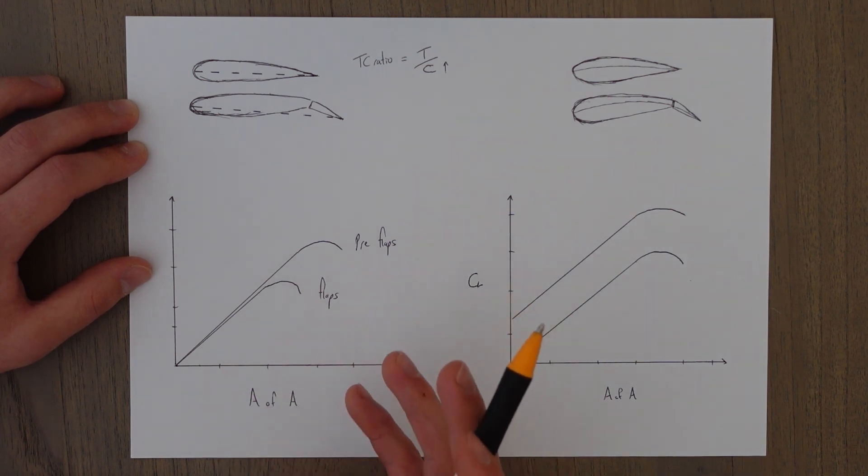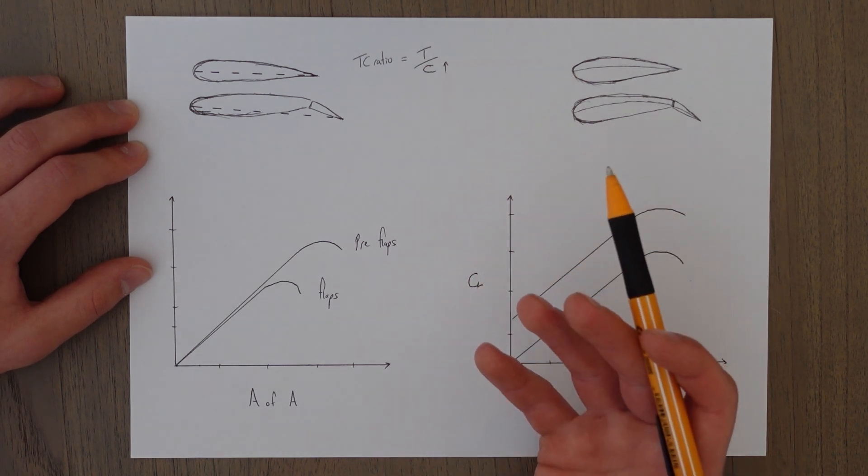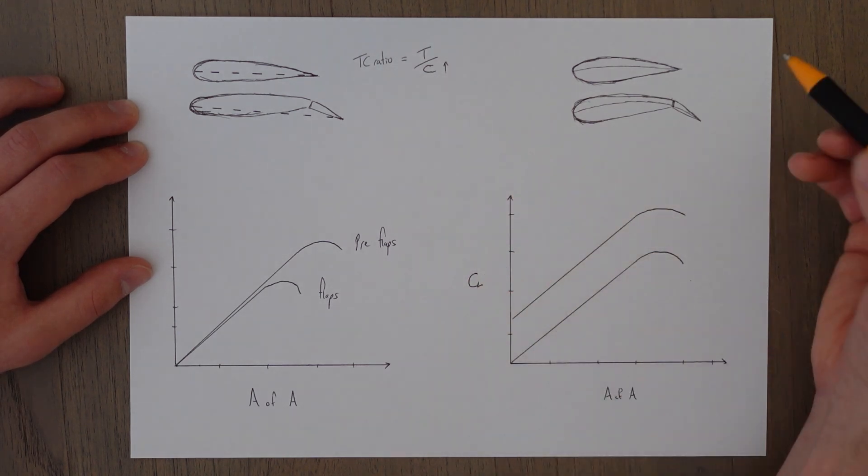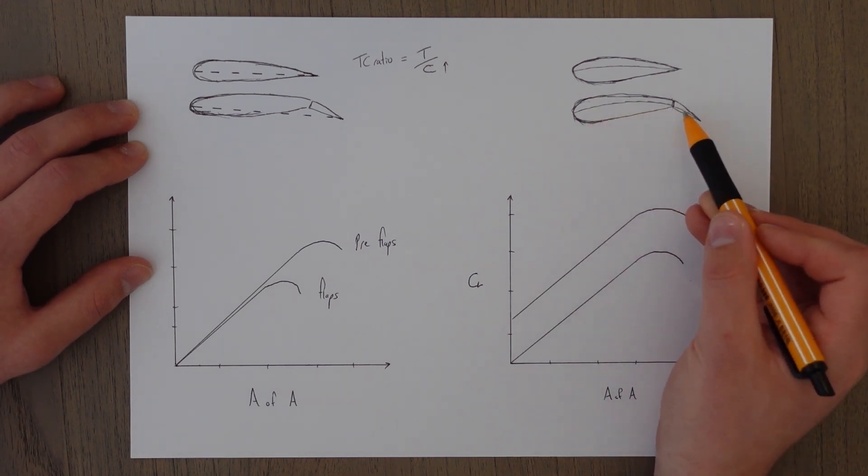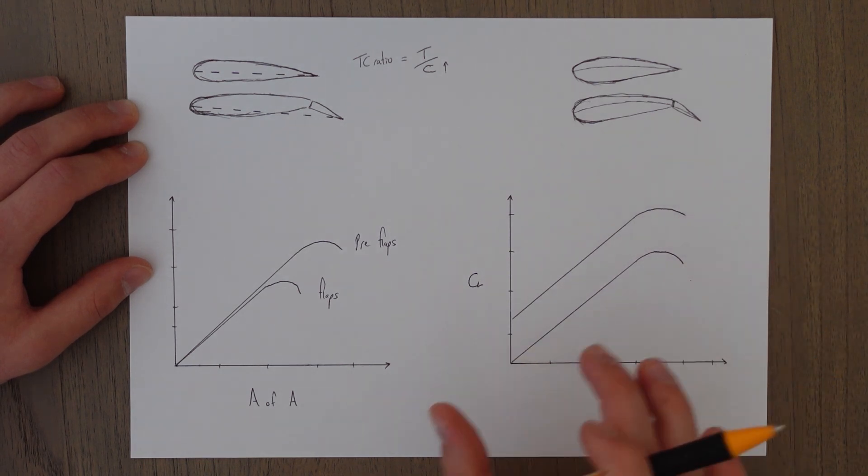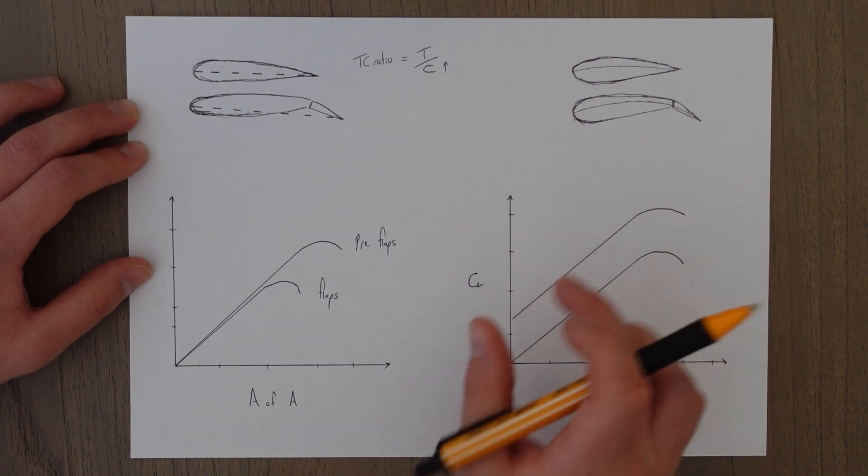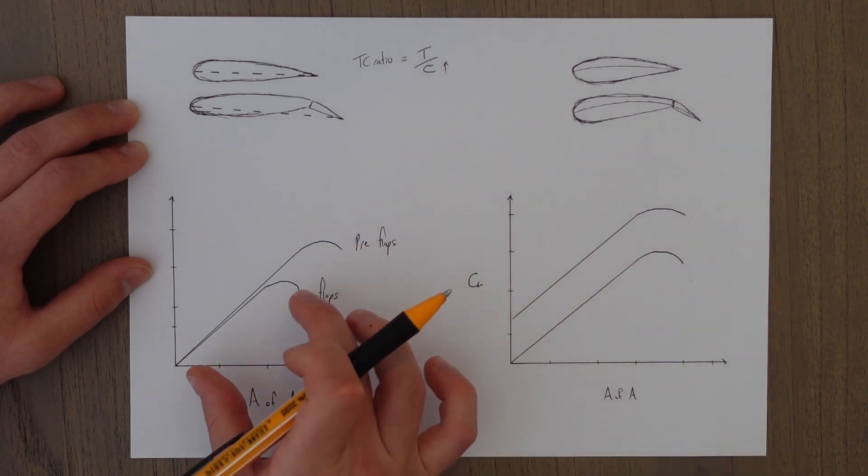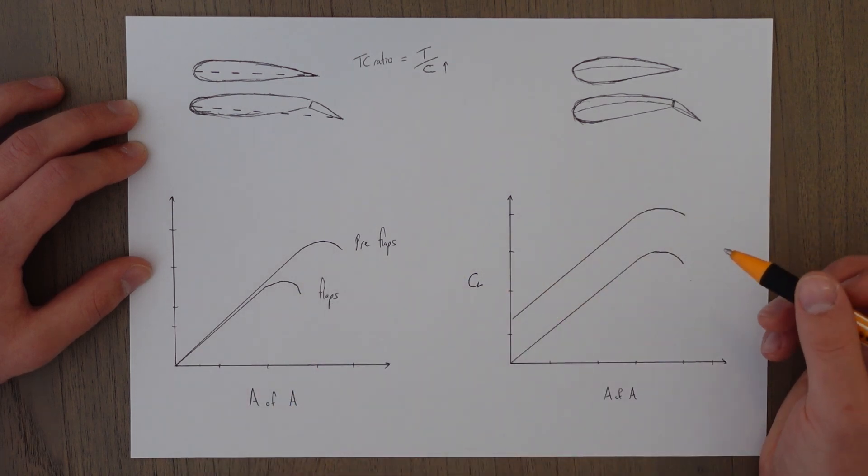When we have the flaps out we're closer to something like this. So by extending flaps it's not actually very useful in terms of our thickness-chord ratio, but we do get the benefit of increasing our camber of our wing. So this would increase our overall average curviness of that top surface, which as we looked at the graph before we know pushes up this graph. So we're going to extend flaps and reduce it down to this sort of shape, and then we're going to push it up. Overall, with the benefit of that extended area, flaps are seen as a very positive thing for takeoff.